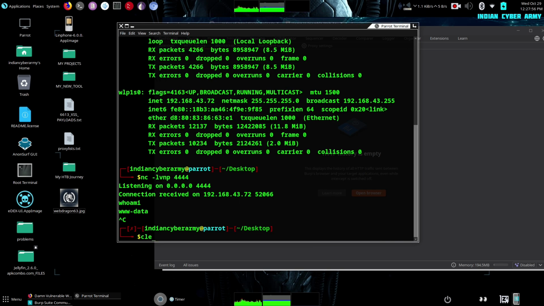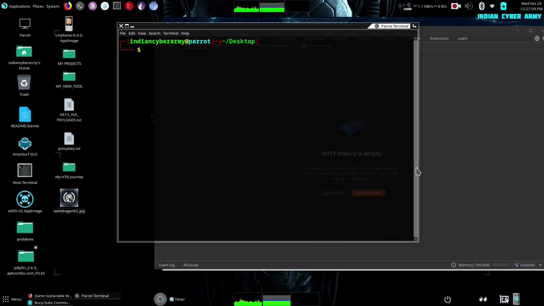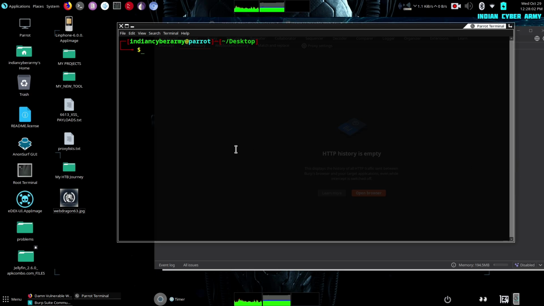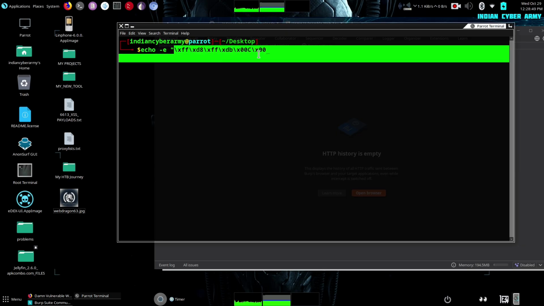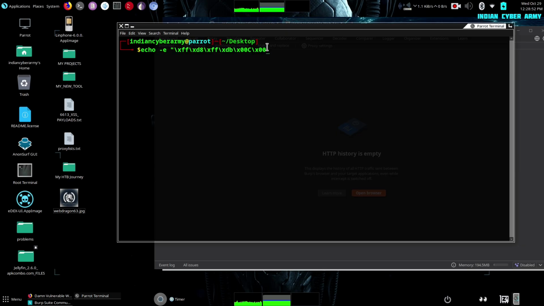So let's try something new. Let's build a polyglot image file by injecting an image file header. Now we have given our magic byte hex value of a JPG file, and let's add our PHP shell after it. You can use system or passthru as you want. I'm using passthru in this case.